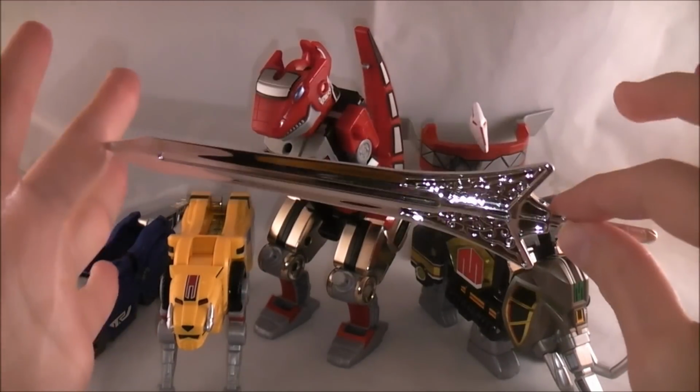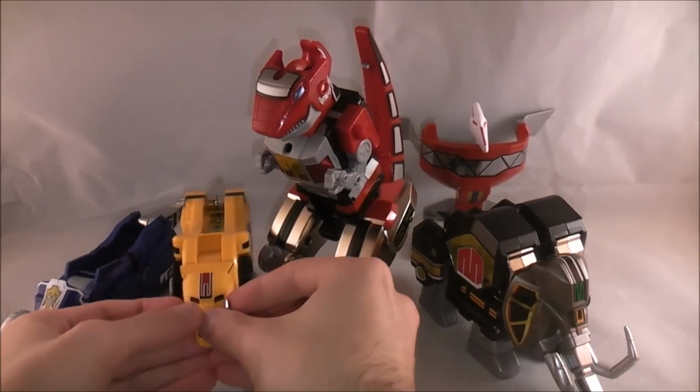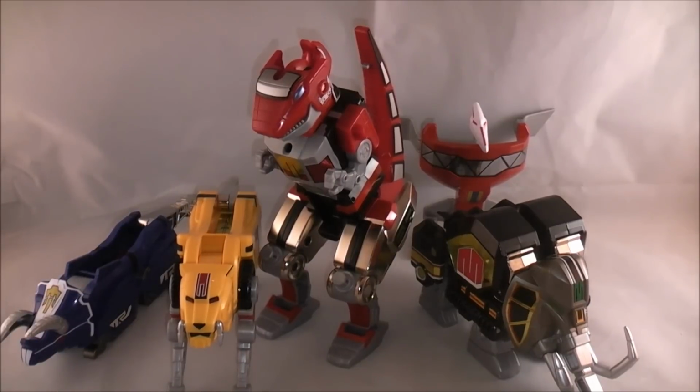Also, if I did not mention, this is the exact same mold as the MMPR 2010 Megazord, which was a new mold of the original Megazord that was released as part of the MMPR 2010 toy line, which was part of the remastered or re-envisioned version. So it's the same exact mold with a few paint tweaks and die-cast pieces. I will be showing a comparison to them at the end. So anyhow, we'll just take a quick look at the Zords individually.